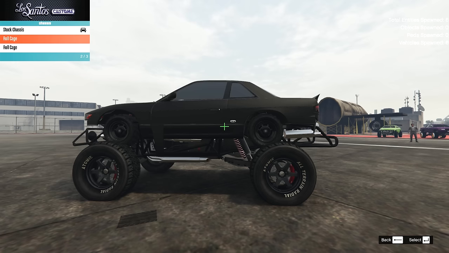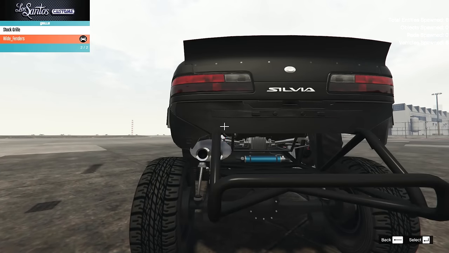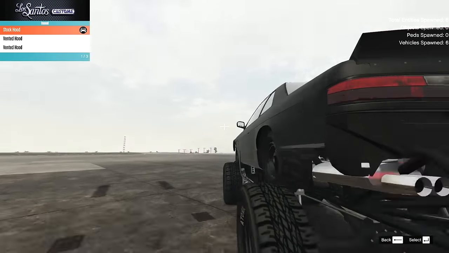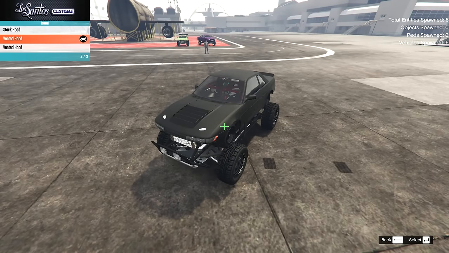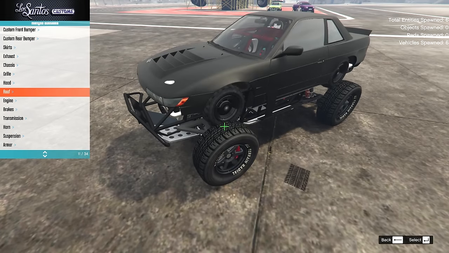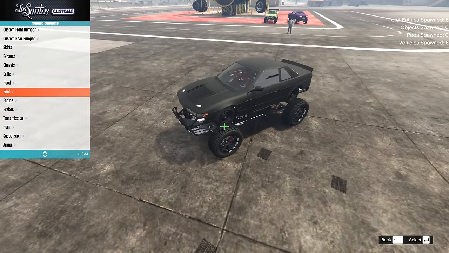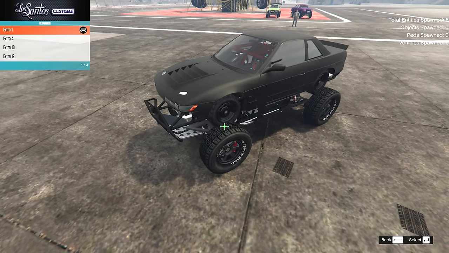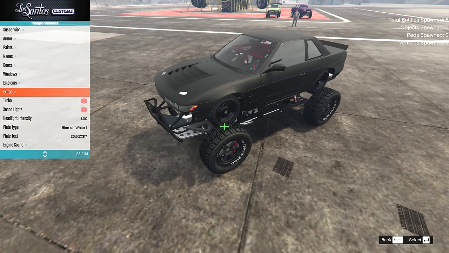Yeah, so we had the roll cage. We can't really see that anyway. This had the wide fenders. This one had the wide fenders. I mean, on this one, you're not going to notice much of a difference, but we'll do it anyway. And we'll just go for a vented hood. There we go. Roof, spoiler. Nah, let's not worry about that. That's all of that pretty much done. I guess extras. There were extras for this as well. Did I check the extras out? I can't remember if I checked the extras out or not.